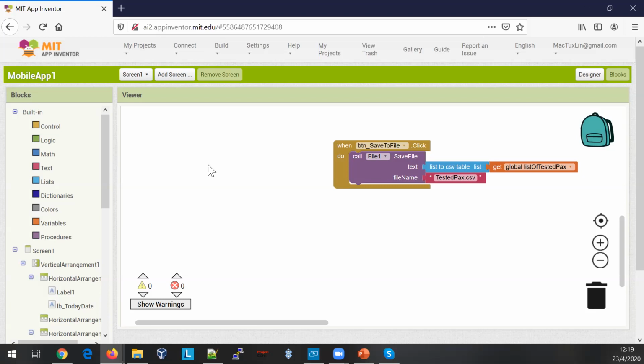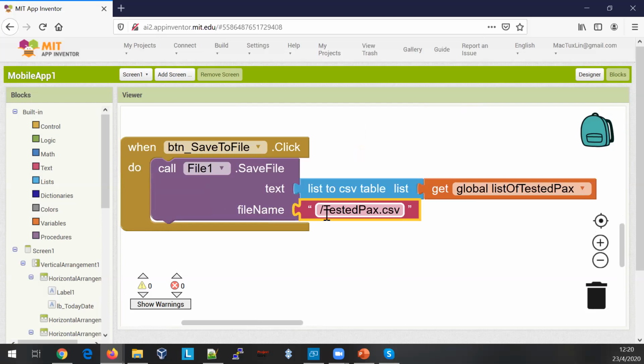Yes. Yeah. Abdullah, you should notice here. You need to include this oblique. Once I include oblique, I can save already.